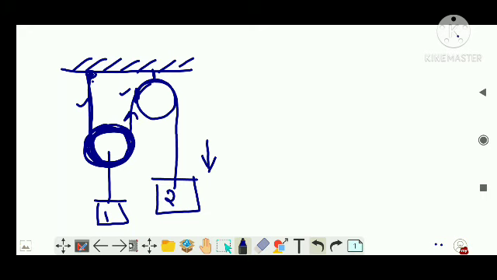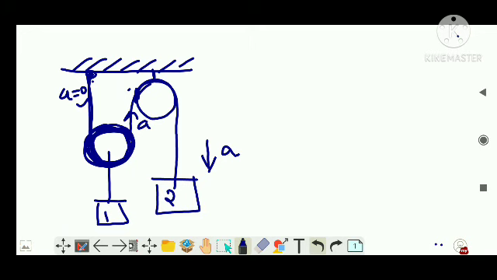Now let's say if this is moving downward with acceleration A, so there will be acceleration A here also, string common, based on the concept which we have learned earlier, because this is a fixed pulley, not a movable pulley. So this string and this string act as a system. Clear? So here also our acceleration is A. Now what is the acceleration here? This one, it's a fixed end, right? So there the acceleration will be 0.